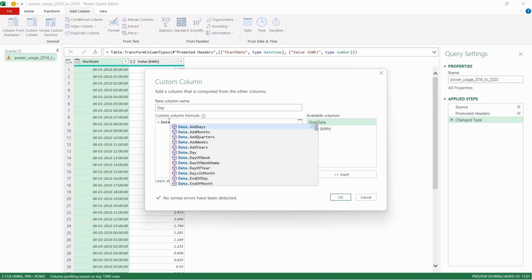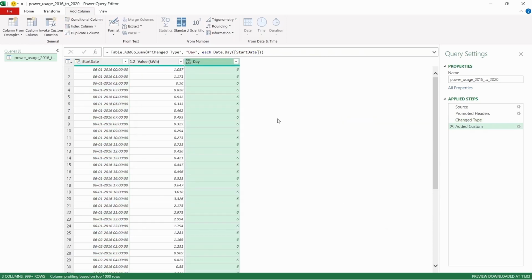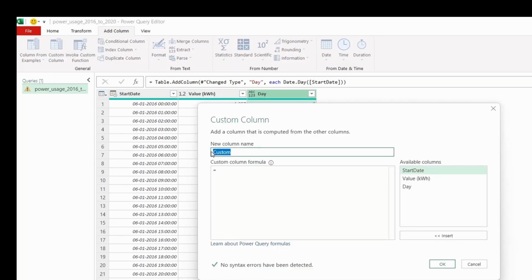So Date.Day is the name of the function, and it will take the argument as a date time column, which is the start date in my case, and I click on OK. So you can see a new column day has been created, which has extracted the day from the start date.